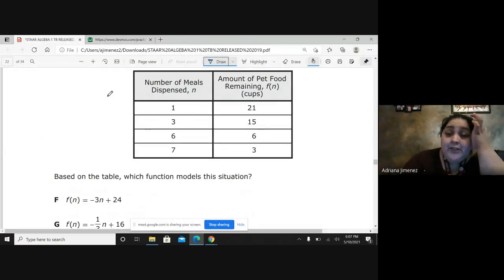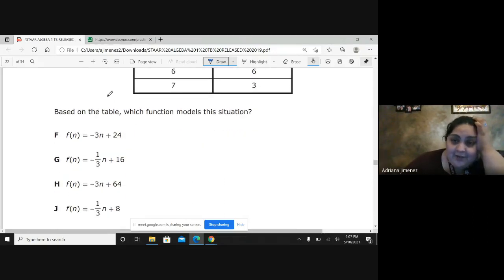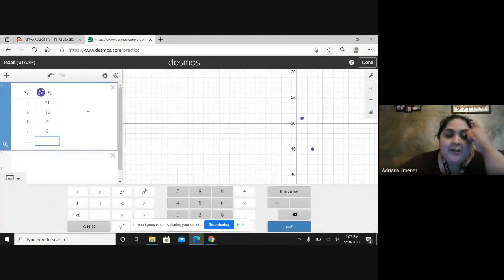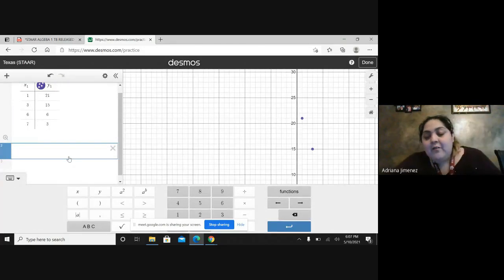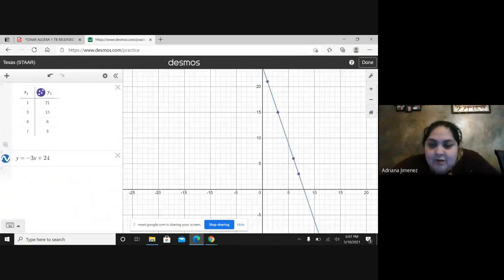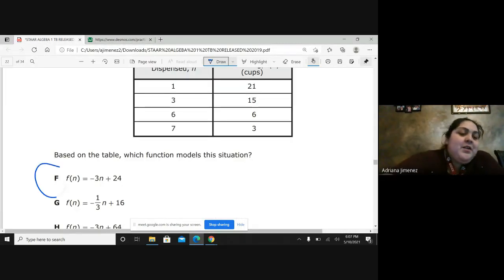These numbers are going down. If you look at the Y's, they're going down. So right there, it should tell me, hey, this number needs to be negative, but all these have negative in it. So that doesn't help. All right, so let's go ahead and put the equation in there. Instead of using n, we're going to use x. So y equals negative 3x plus 24. And that's it, right? Okay, let's see. Do all these dots go through it? And yes, they do. All these dots are on it. So that means that this is my answer. I didn't even have to type anything else in.